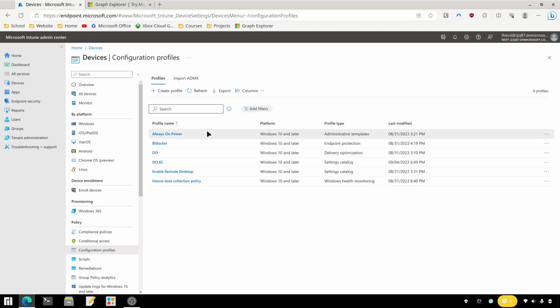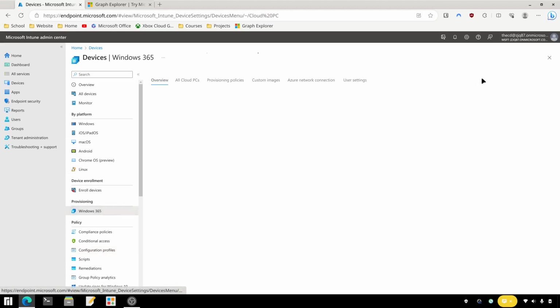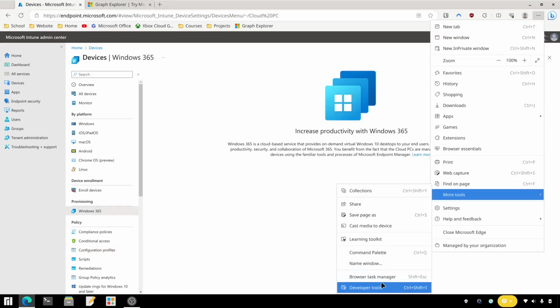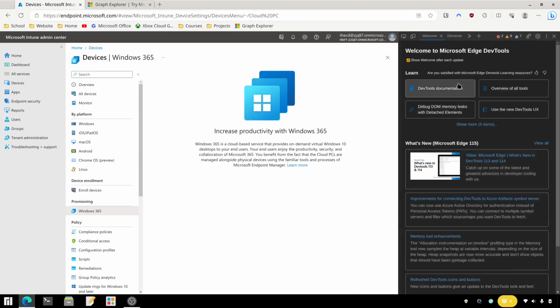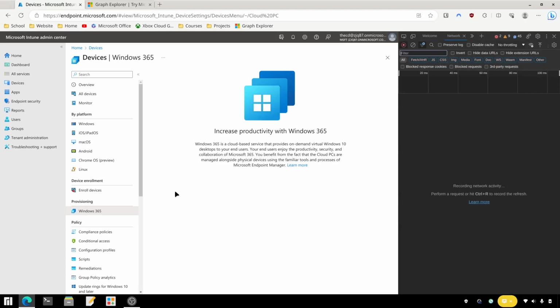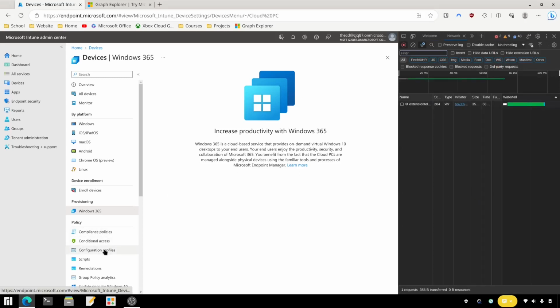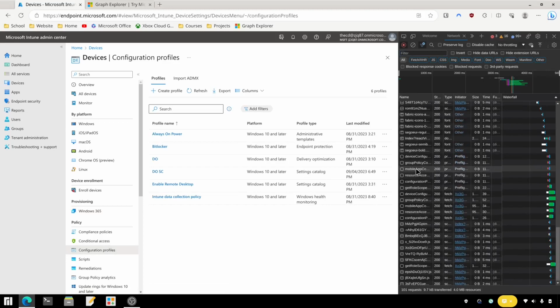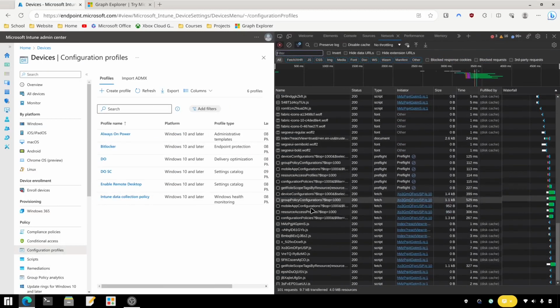Another thing you can do is, if I click off of this page and click on something else, you can pull up your developer tools and go to the network tab, and then we'll click back on this configuration profiles tab, and of course you'll see a bunch of stuff load up here. If we make this a little larger, you can see that there are some graph calls.